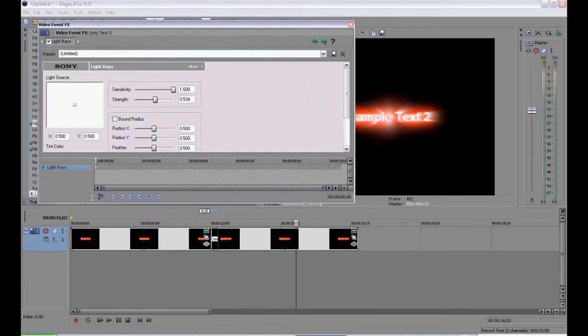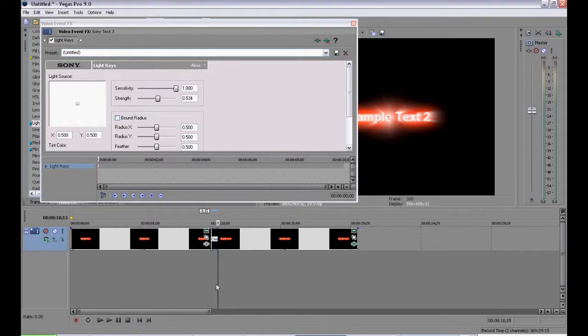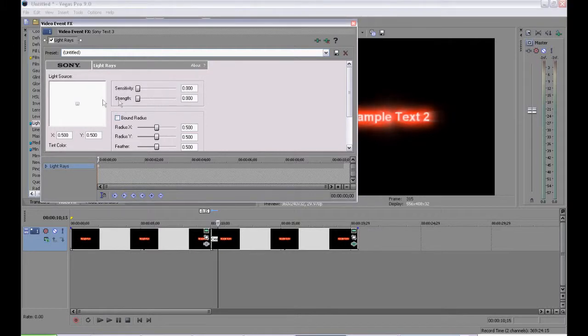So let's say the clip is at the beginning, so 000, starts this way. One second. Starts this way. I wanted at a certain point, let's say there, it glows. So it starts glowing.